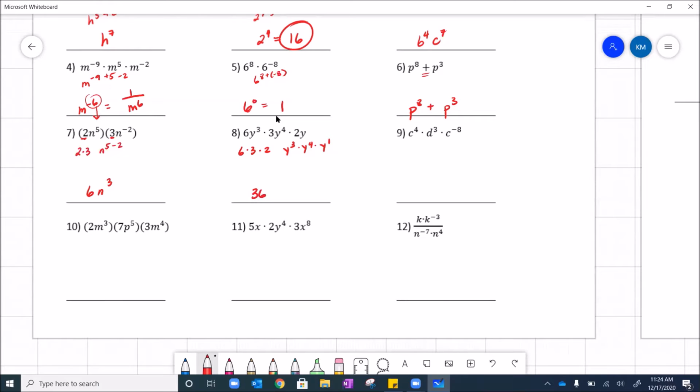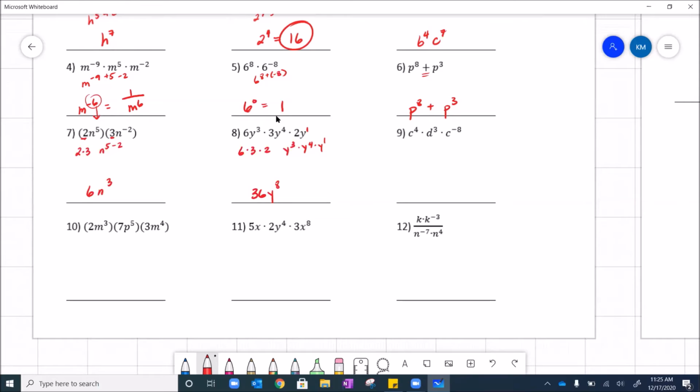The numbers aren't tricky. Here, with the y's, notice that there's no exponent written by y, and a lot of people will just say, okay, y to the 7th, because 3 plus 4. But when there's no exponent written, the exponent's 1. It's like we assume that it's a positive 1 unless something else changes, okay? So we have 3 plus 4 plus 1, y to the 8th.